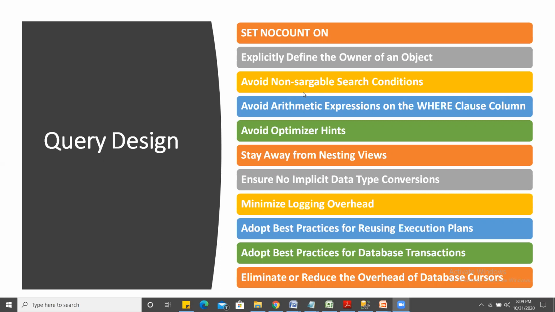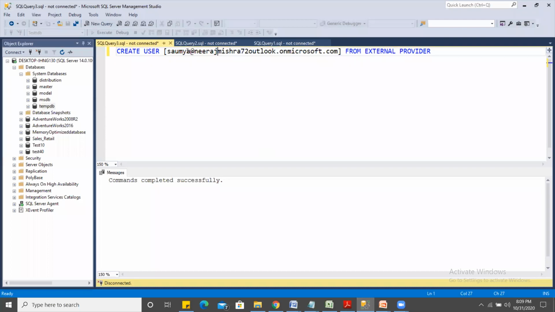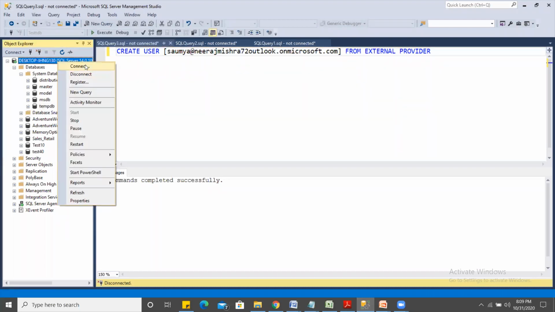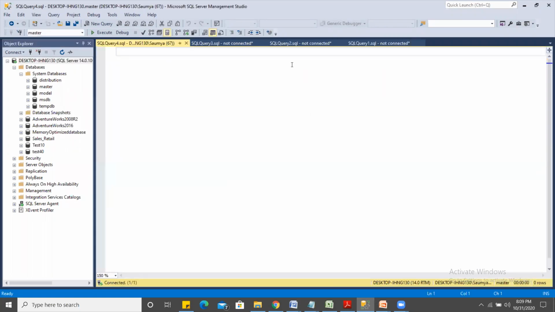You must avoid arithmetic operations on the WHERE clause column. For example, let us write a query here. Let us select a user database.